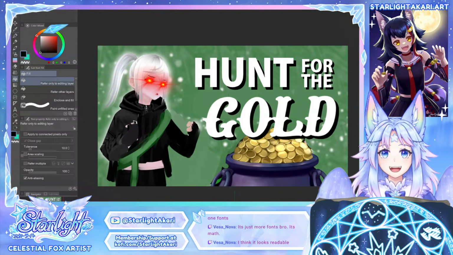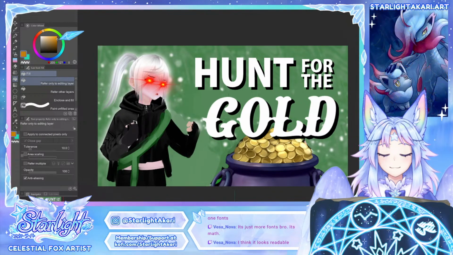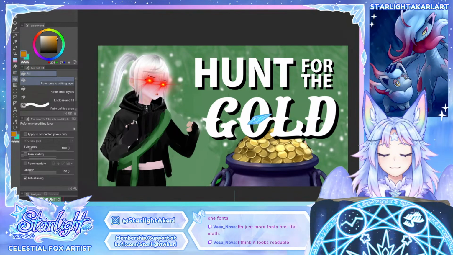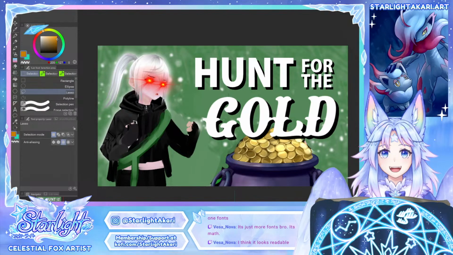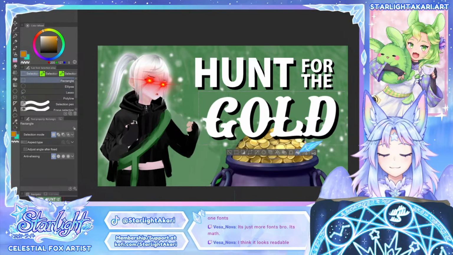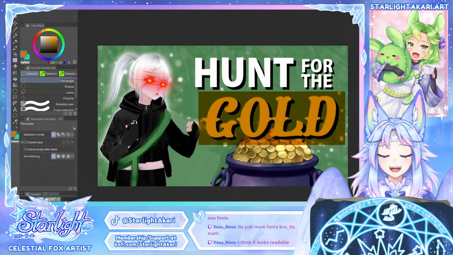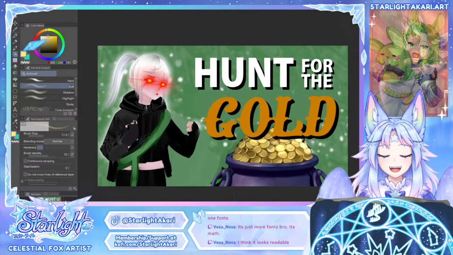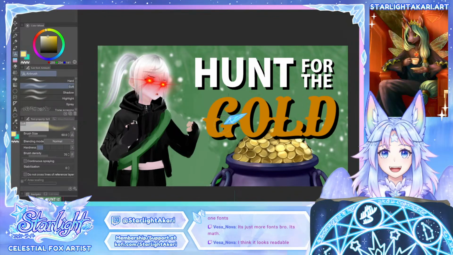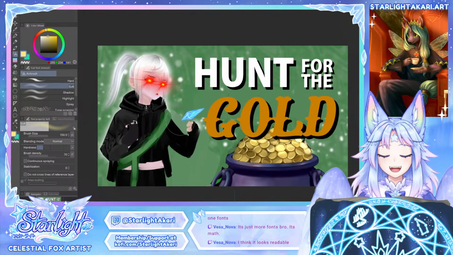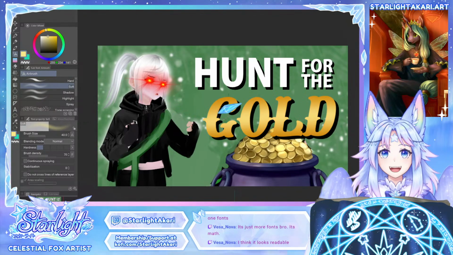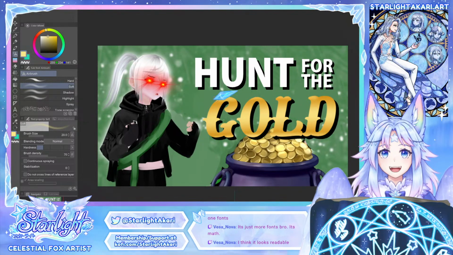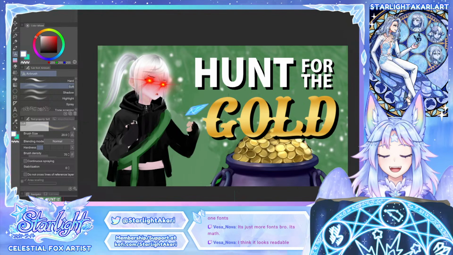But then what you can also do with the fonts here, we want to do like a gold effect. How can I do this? Throw it on multiply. This is sort of more of a painterly thing. This is like less something that would be easy to do in like a program if you're just playing around. But this is sort of how I would do like a gold effect if you were after that look.